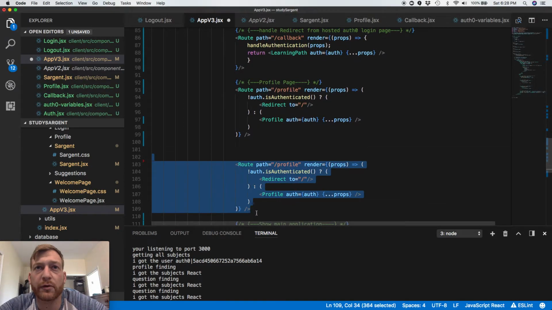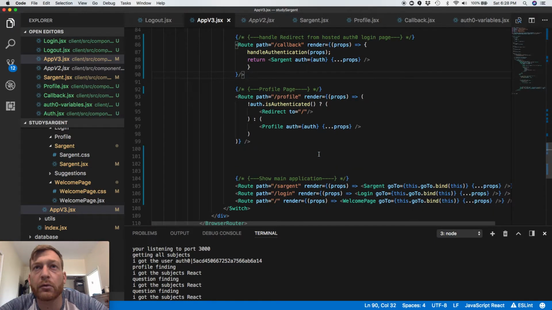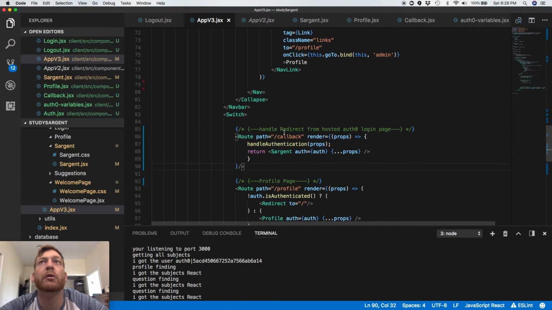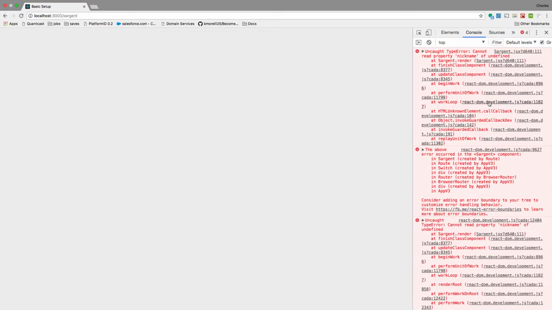Oh yeah, like, what the heck? So I can't do learning path to 2. Sergeant. Okay. So sergeant should still be the same. Well, it'll break if you do it that way.